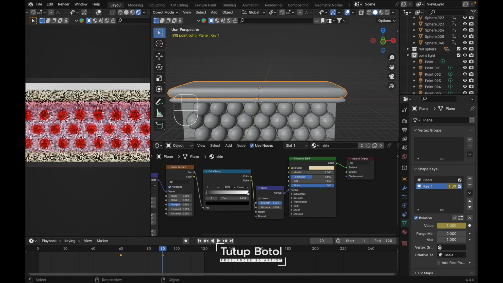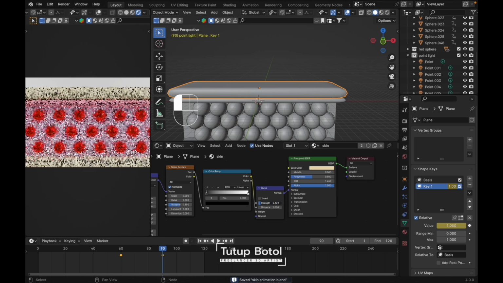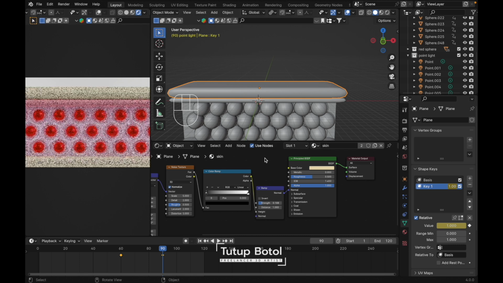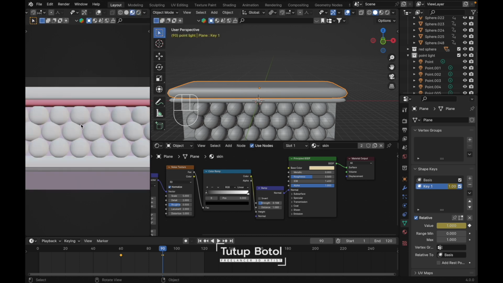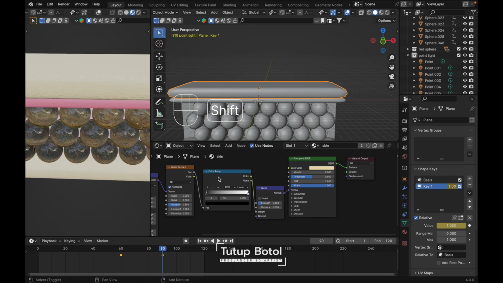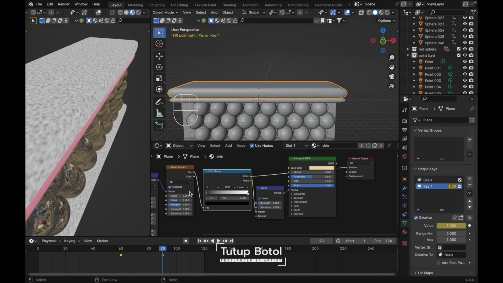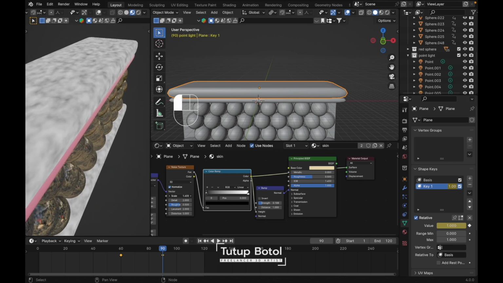As you can see, we have something like this. Guess we need to turn down the strength over here. Let's move it to material preview. Press Shift Control and click on your color ramp node, just like this, so we can see what we are doing. Increase the scale maybe.